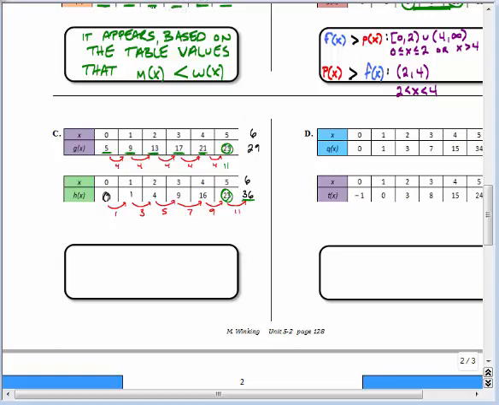So let's see if we can describe that again like we did the previous ones. All right, so we're saying basically the top function is bigger to start with, from 0 all the way up to 5, and that's where they're equal. So when I'm going to write this, I'm going to say g of x is bigger than h of x. And again, assuming these are continuous in this partial set of values, I'm predicting that it's bigger all the way from 0 up to 5, which is correct in interval notation. If you want to write that in set notation, you'd write 0 is less than or equal to x, which is less than 5. But after 5, it looks like h of x becomes bigger.